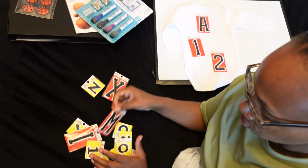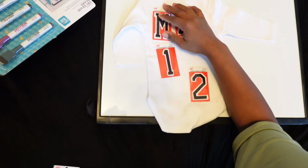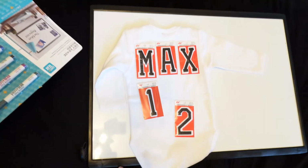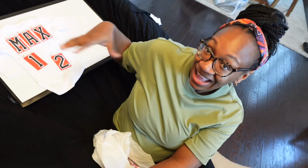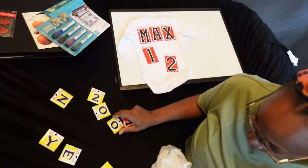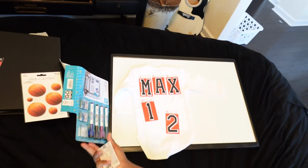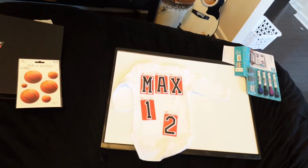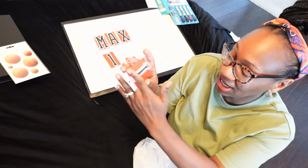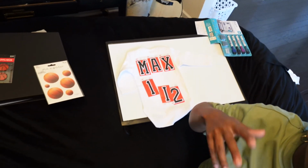All right. So yes, Max. I wanted his name to be a little bigger since it's a big onesie. This is going to be the back. It'll say Max, and then half because he's halfway to one. They didn't have a slash, so I bought an I and I plan on cutting it right here and putting it right here. So it could be 1.5. Yeah, 1.5. Smart.